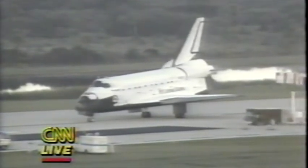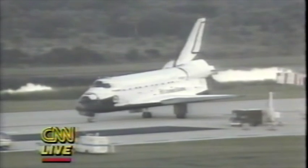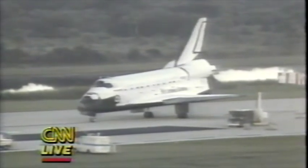Here's the first of the vehicles in the ground safety convoy. As soon as the safety assessment team can verify that there are no hazardous vapors at the forward end of the vehicle, the mobile light room will be put into place around the orbiter hatch and preparations will begin for the flight crew's departure. We expect another 30 to 40 minutes before the ground safety crew has completed its inspection and ensured there is no safety hazard in or around the vehicle.